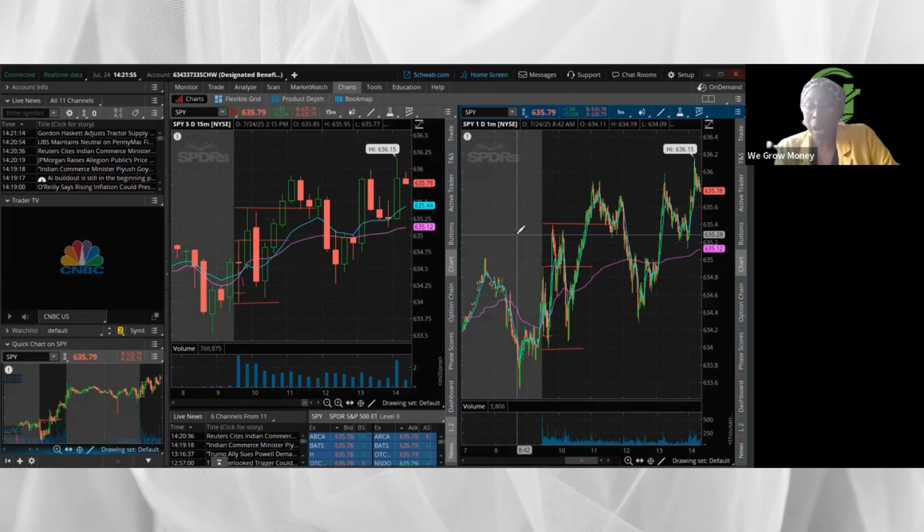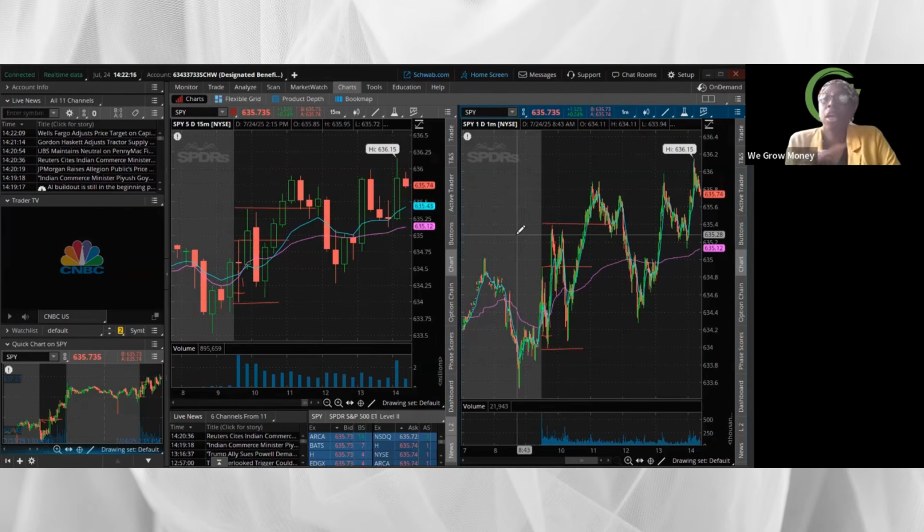Case in point, SPY is 635 now. What if SPY goes to 640 by next week? Just what if it goes to 640? That means anything over this $2, you would start making $100 per contract. You got one contract, you've already been making money, because as long as the play is going in your direction, you may not be making 100, you may be making $50 per dollar or $70 per dollar. But every time it moves, 70, 70, 70, and then as soon as it hits your break even, that's when you start making $100 above. That's a strike price. This is your strike price. 628 call will be your strike price.